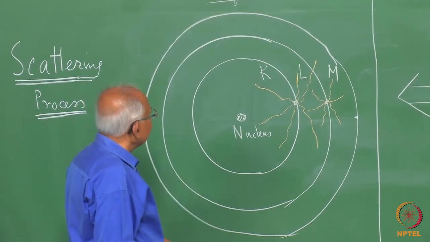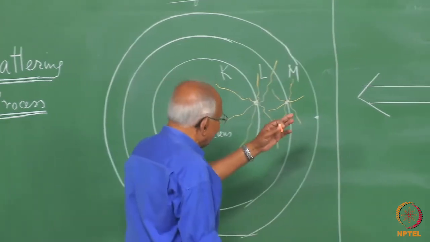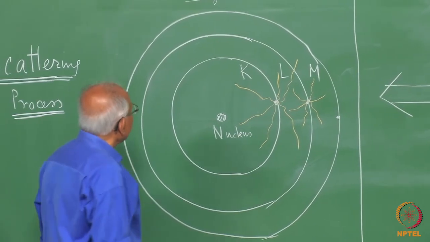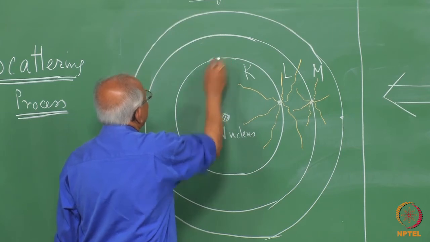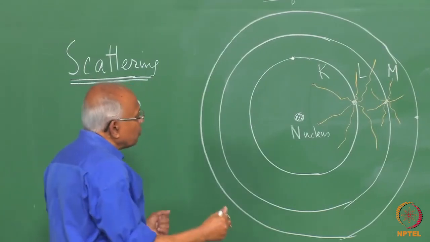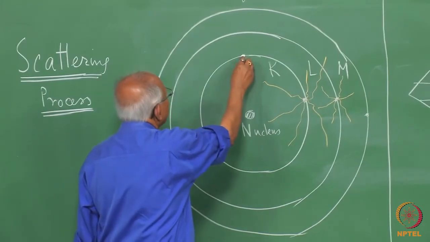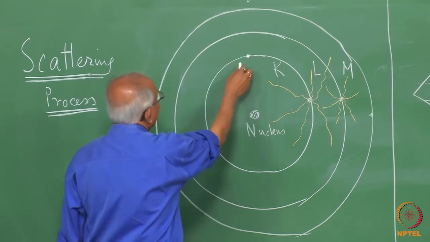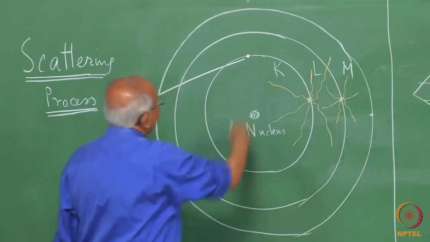Now, suppose a situation arises such that the electrons have energy sufficient to knock out an electron from the K shell. Say, for example, the striking high energy electrons are so strong energetically that they can knock out an electron from the K shell of an atom. So, say this K shell electron is knocked out of the atom by the striking electrons.